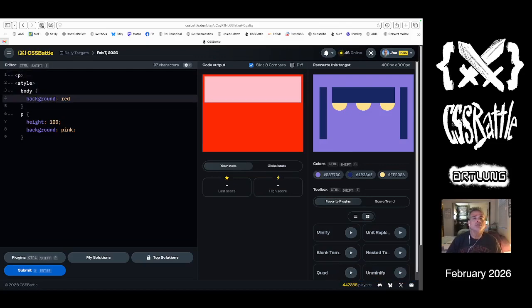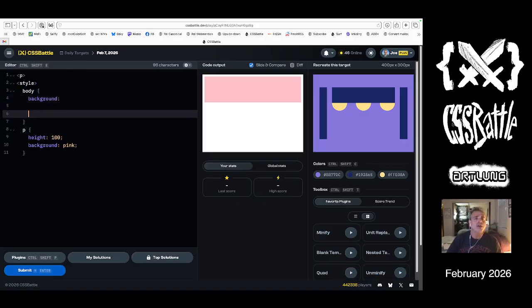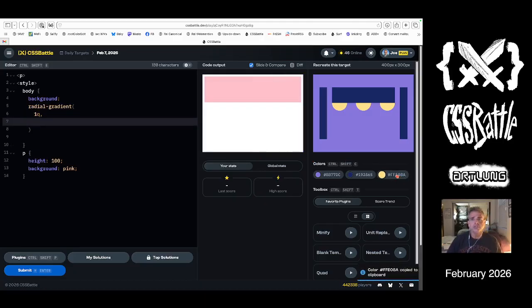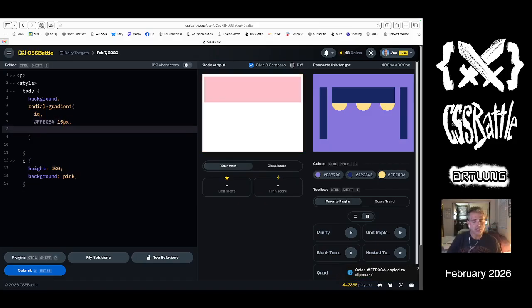I'm gonna see as much as I can do without any elements. So the first thing I want to do is do what? A radial gradient. This color, probably it's 15 pixels or something, and then transparent.